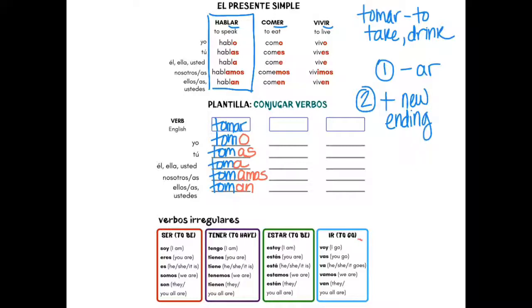The only way to get verb conjugation is to practice, and then eventually you'll get to a point where you don't need to do it anymore. It will click in your head. The problem is we don't know when that point is going to happen. It's going to be different for every person, and it's going to depend on a lot of different factors. So my suggestion to you is going to be to focus and put more importance on the yo form of the verb. So if you think of it as going like this, the yo is going to be number 1.